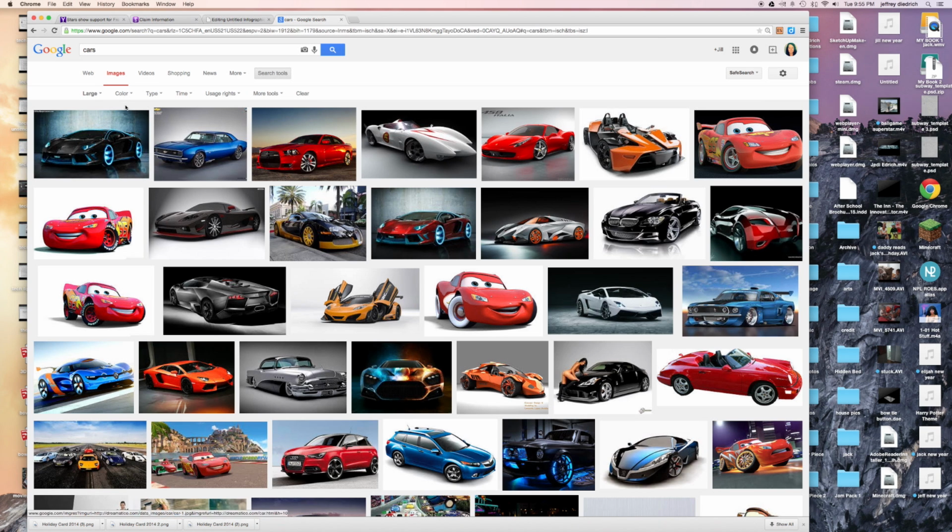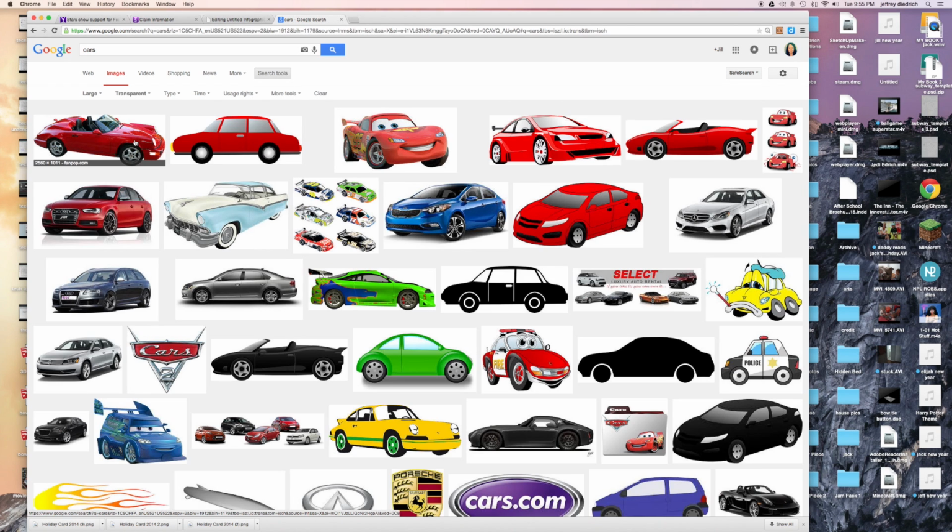So second step is I'm going to come over to color and I want to get rid of all these images that have backgrounds already attached to them. They're going to end up looking like I've cut something out and just pasted it onto the screen, and it's not going to look very good. So if I come up to color and I click on that and I go down to where it says transparent, I am now going to get rid of all of those images that have backgrounds.